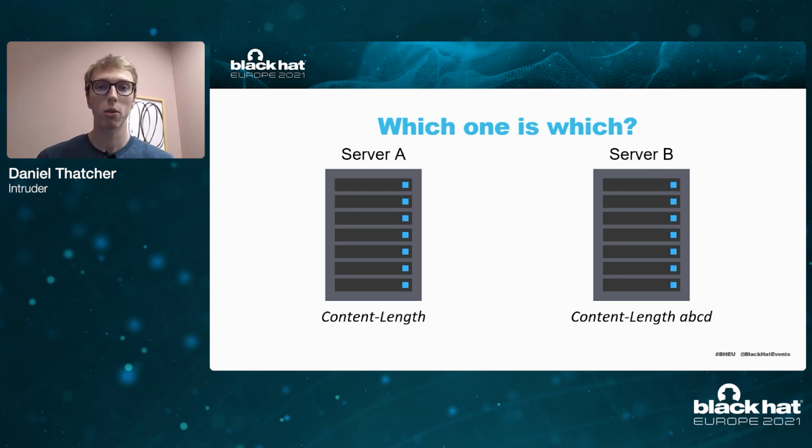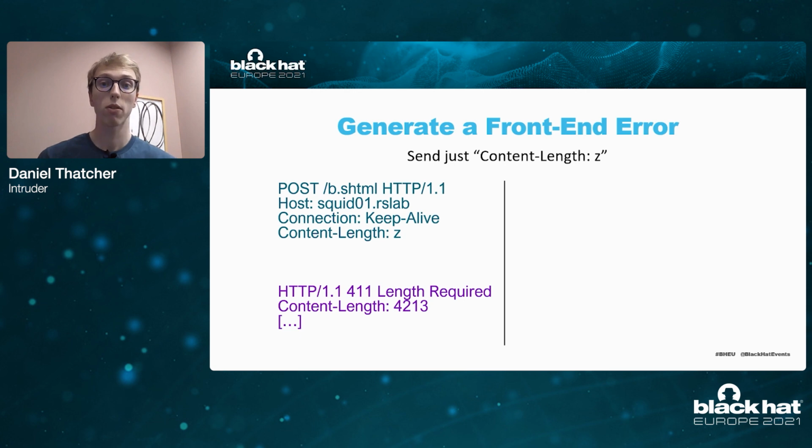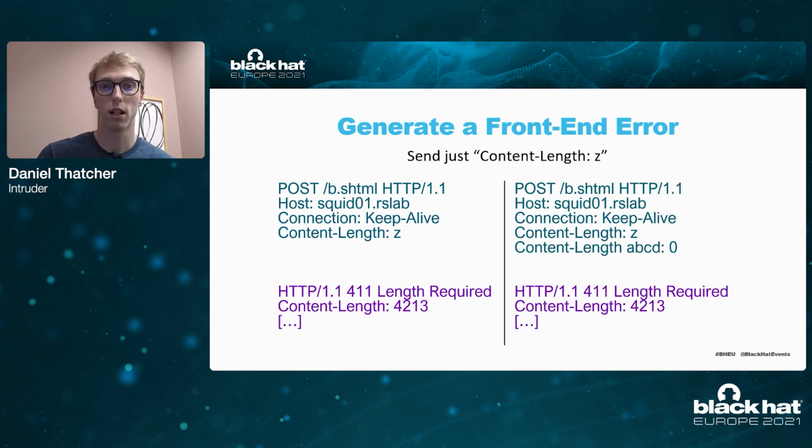We don't actually know at this point which is the front-end server and which is the back-end server. And it is very important to know this before we continue testing, so that we can continue testing safely and minimize the danger of affecting another user's request. So to find out which is the front-end server, we do something quite simple. We just send a POST request with only one Content-Length header, not mutated, and put an invalid value in it. We expect the front-end server to reject this request, as we expect any server to, and we see a 411 Length Required, which we can assume is from the front-end server.